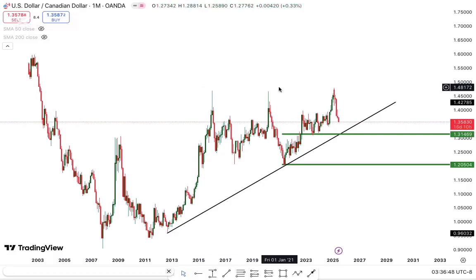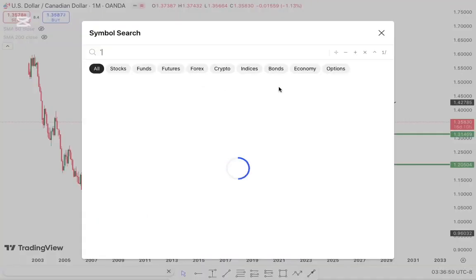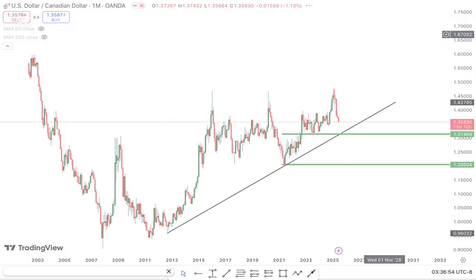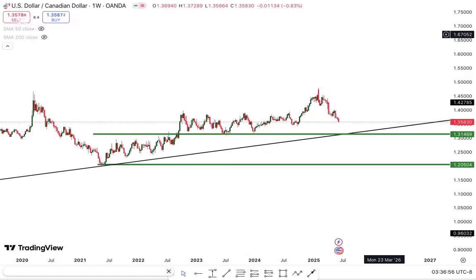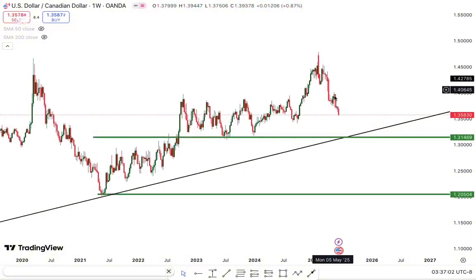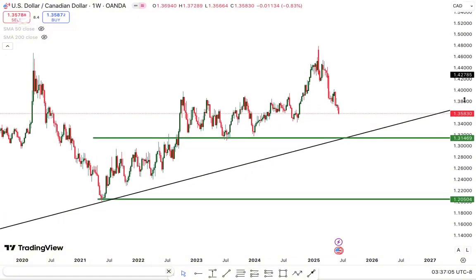So now let's get on to the weekly time frame. Look at things from a clearer standpoint. So this is what the weekly time frame looks like. So I'm just trying to get every single cause for concern out of the way because I'm actually bearish on this guy. I took a sell trade somewhere inside of here like so, and that's actually gonna make me money.